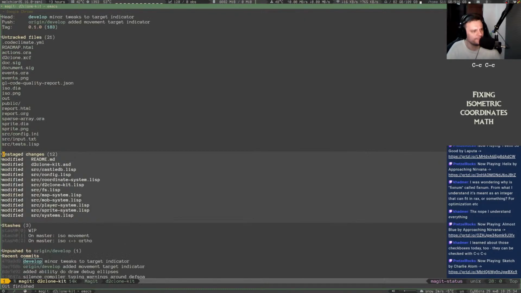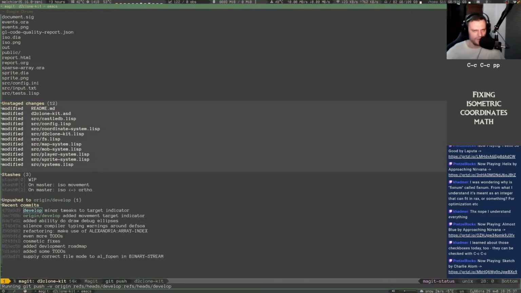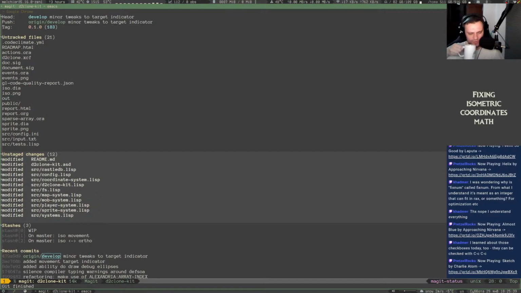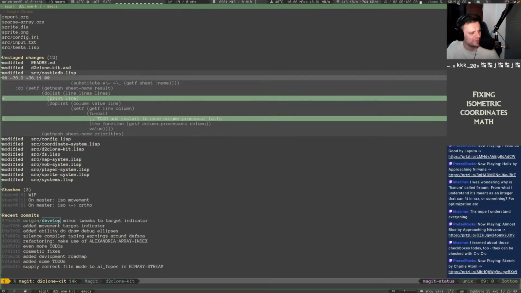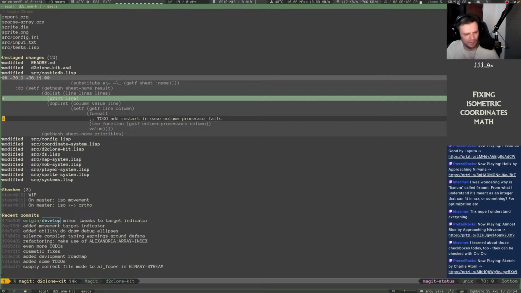Yeah, like that. Okay, so now to the actual thing for today's stream, which would be fixing the isometric maps. Yeah, first of all, I believe I gotta just stash all of that crap, right? And restart.